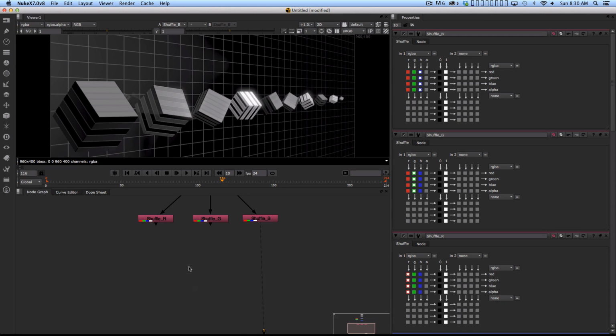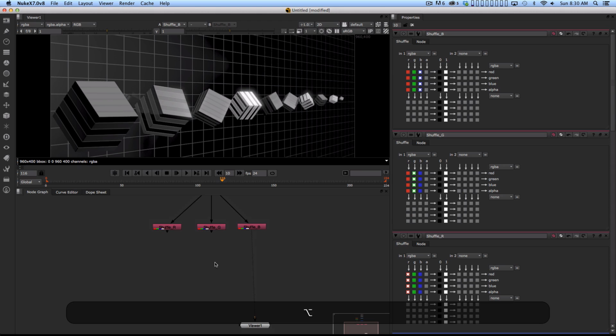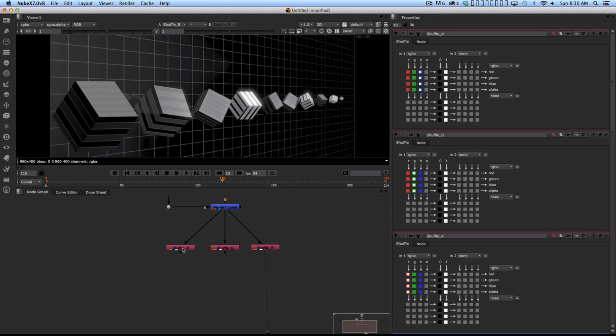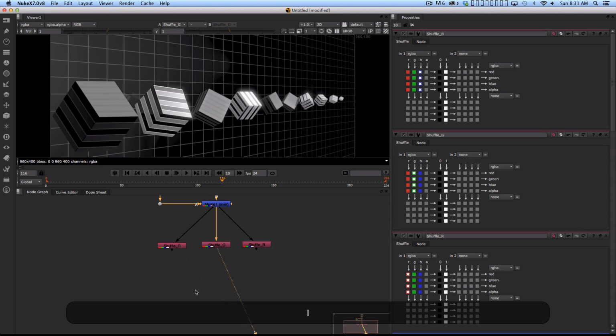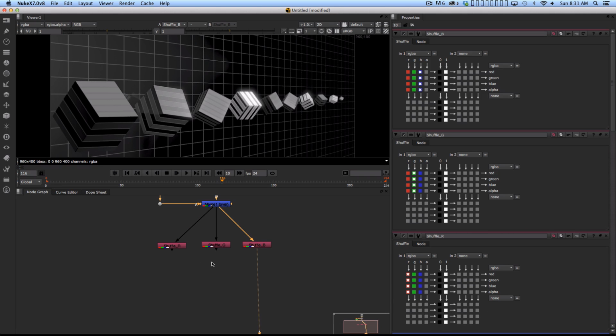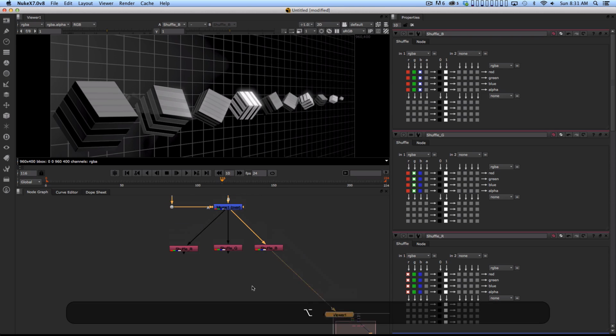Basically in Nuke, if you put a black and white image in the red channel, a black and white image in the green channel, and a black and white image in the blue channel, it's going to automatically turn them red, green, and blue. You don't have to do the trick that we did in After Effects of tinting this black and white image and then screening it back over itself. So it's nice like that. Nuke just kind of saves you a little bit of work because it's designed to work with these channels.